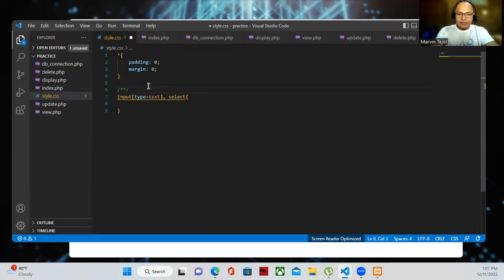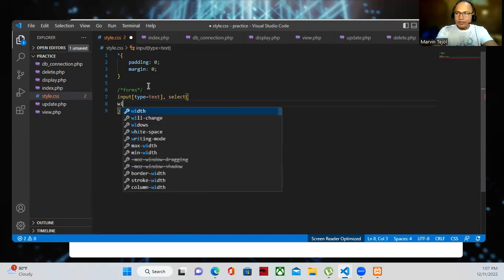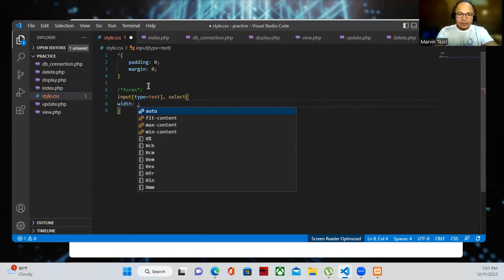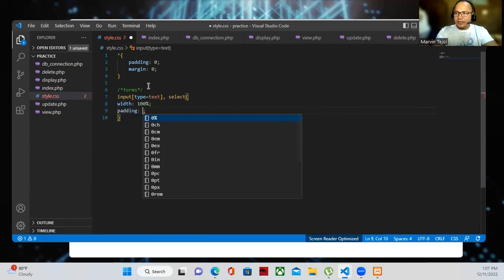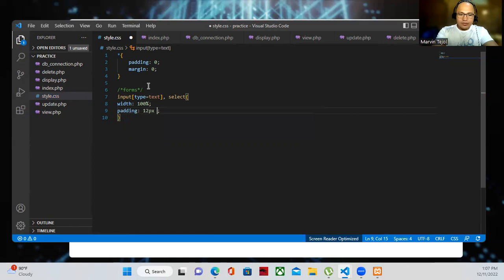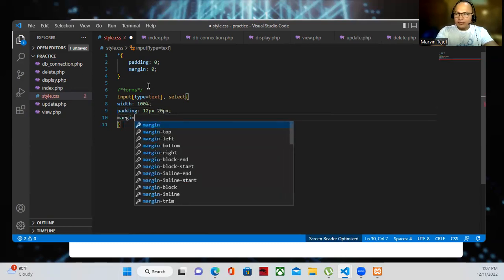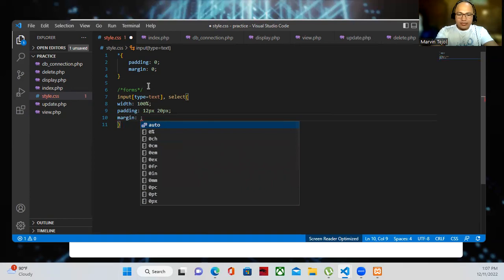Lagyan natin ng comment. So for the forms, we have the width, and inside the width that is 100%. Yung forms natin, we have the padding. We're going to add 12px, then 20px. Okay, so we have to add the margin. The margin is 8 pixels by 0.